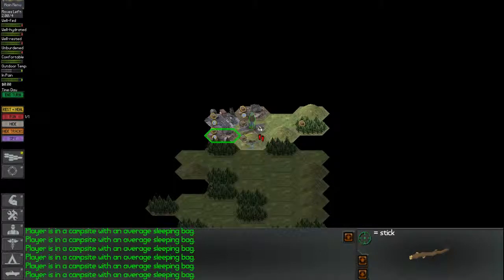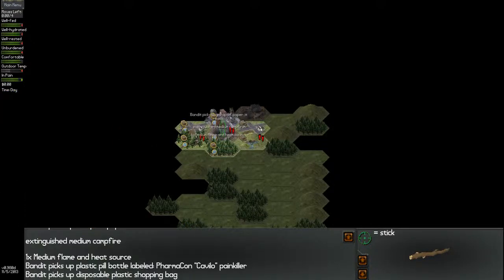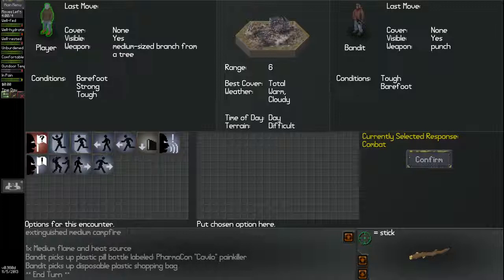It's a bit confusing because they don't really tell you anything. You've got to learn it all for yourself. Let's go over here. End my turn. Oh, the bandit. Oh God, here we go.